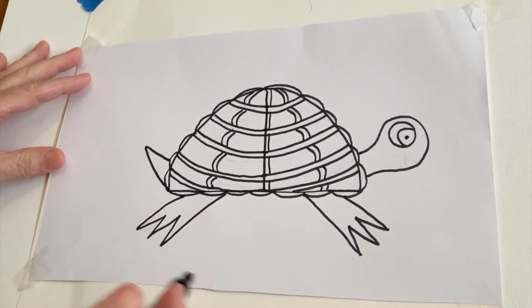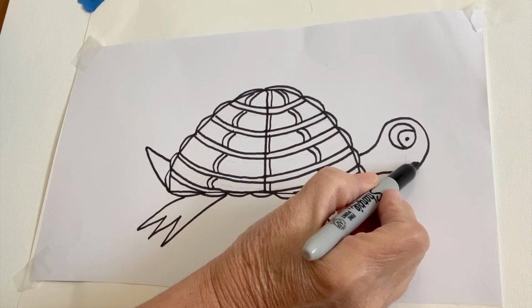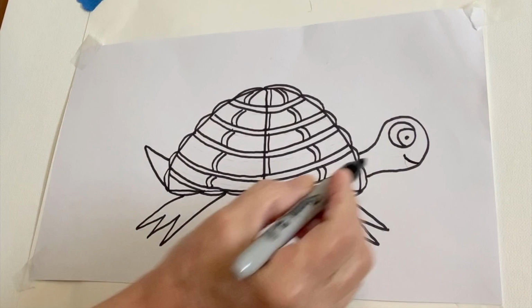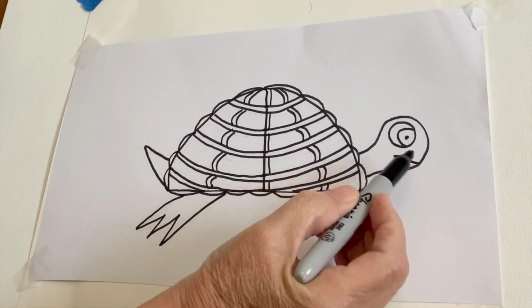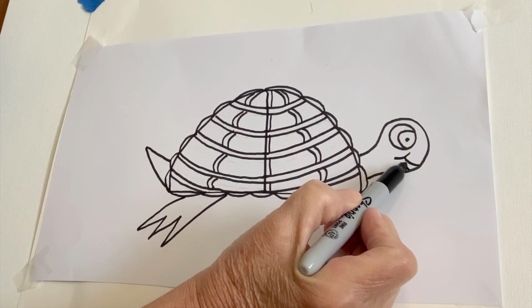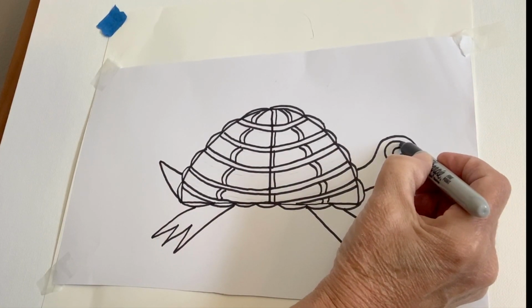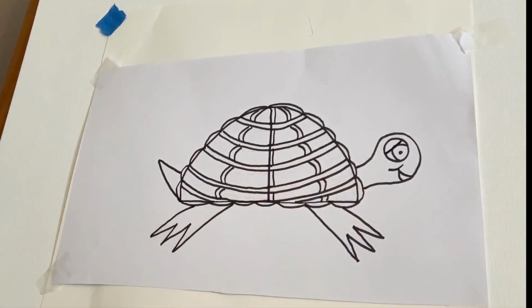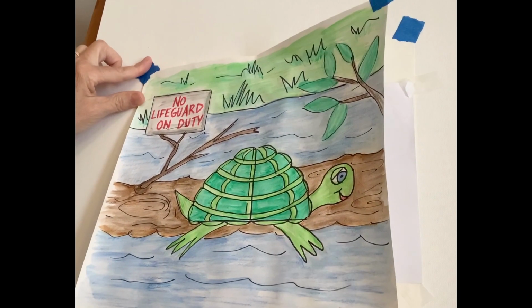All right, let's do one more thing. He needs a mouth. So let's do a little curvy line in and another curvy line. And let's make him smiling. And let's do a line right here, right across the eye like that. Very good. Let me introduce you to Teresa the Turtle.